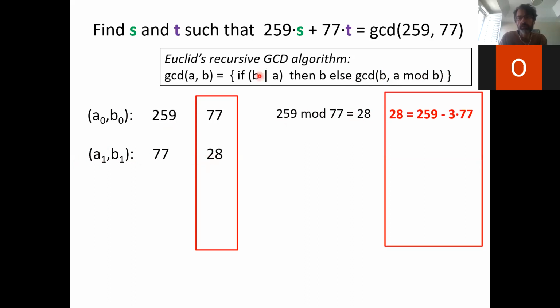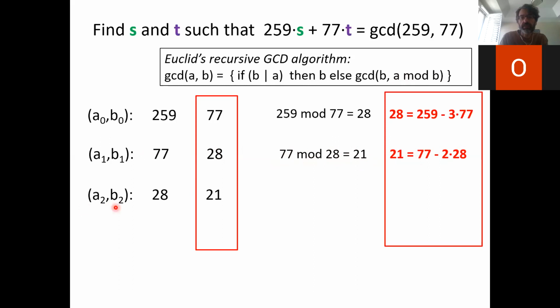So that's the next recursive call. What do we do? First of all, 28 does not divide 77, so we are not in the base case. We have to compute A mod B. This is A, this is B, and this is where I made a mistake. I computed this as 11 last time. This is 21, because if I take multiples of 28 out of 77, I fit 2 of these. This is 56, and 77 minus 56 is 21.